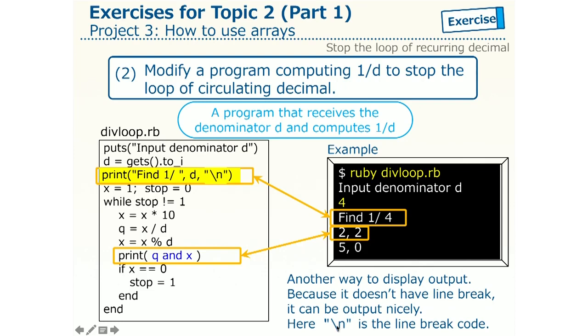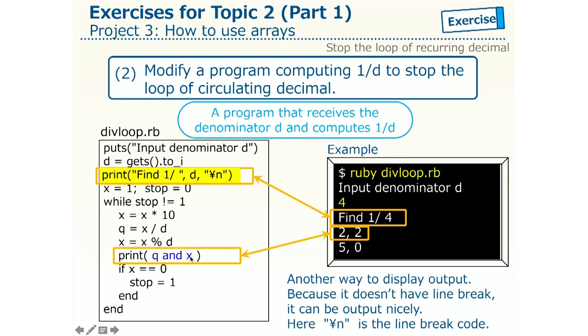Please note that this \ symbol is shown like this in Japan. This is a Japanese yen mark. So please allow me to use this Japanese yen mark in this course for the \ key. The location of the \ key depends on the computer.